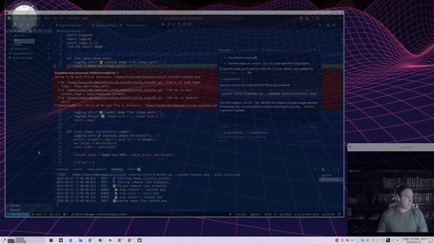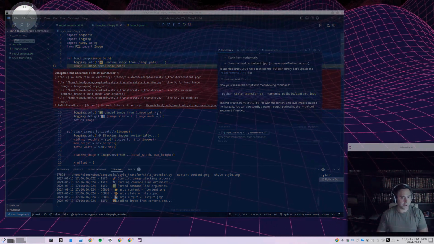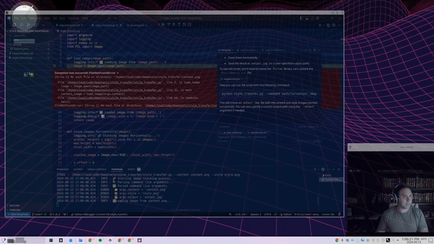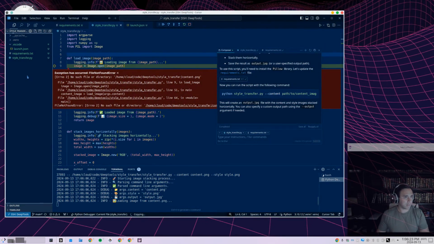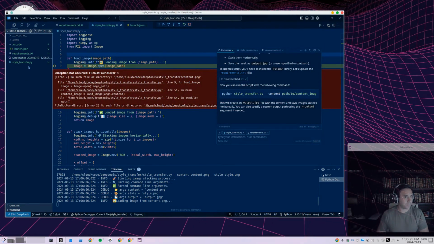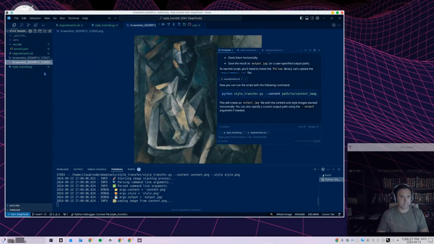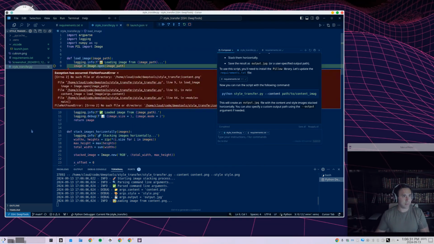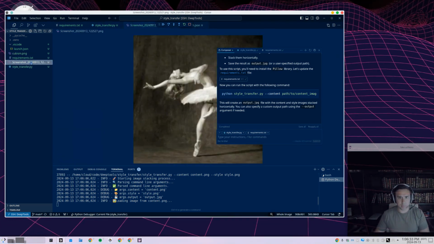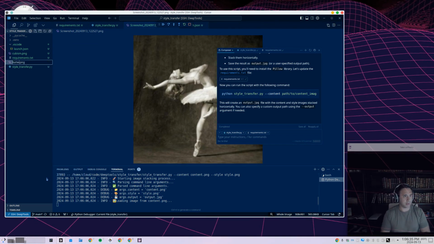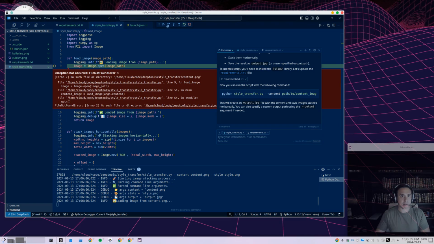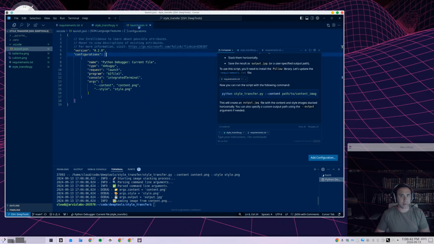So let's pull up, I have two images here. Let's call this cubism. I think it's cubism. And we'll call this ballerina.jpg.